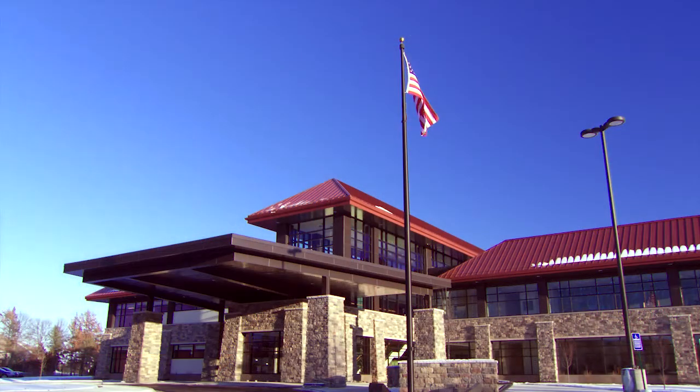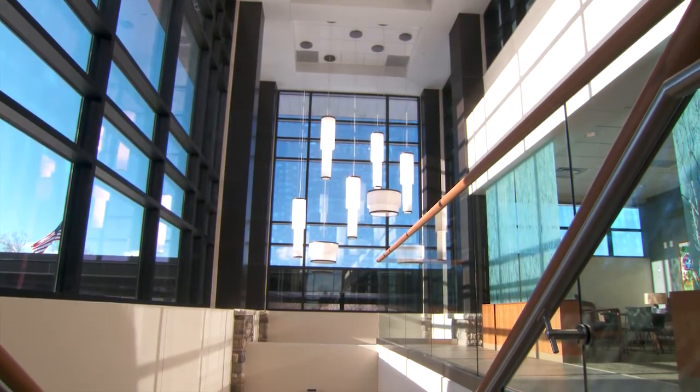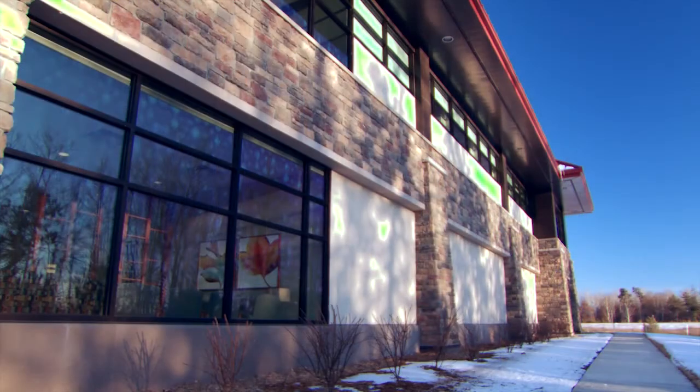We tried to create that, what we call an up-north look in this part of the state. We have a lot of log buildings and asphalt shingle, low-pitch roofs. So to fit with the area, we tried to emulate some of that in the choices we made for this building. And because of its scale, obviously we don't use wood siding. We use things like stone. You'll see a little bit of precast, a lot of glass, so that we can make that patient-friendly environment. And then there's quite a bit of stucco on the building and the metal panel roof.